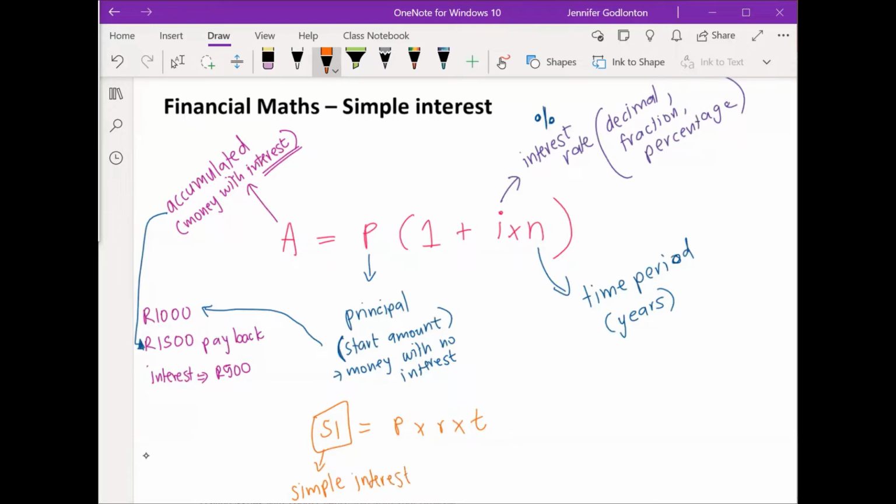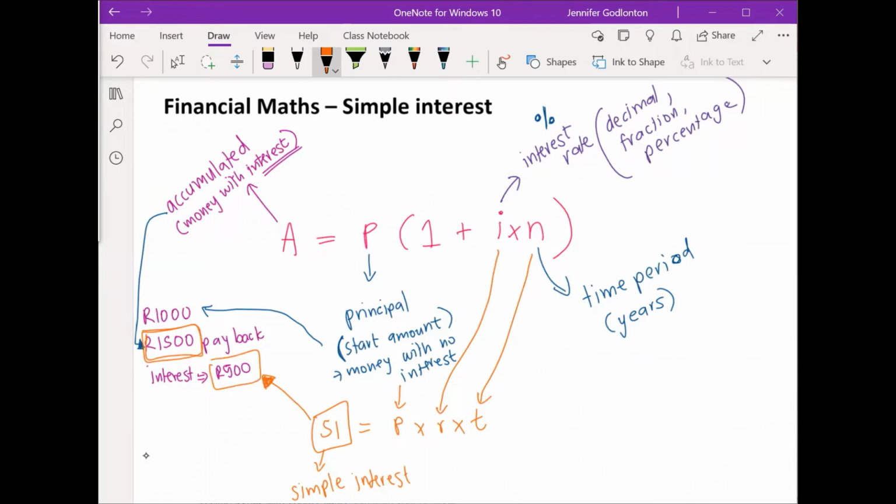Okay, and then your P is still your principal amount. Your R is what we've written here as an I, and then your N is your T over there. You'll see that it looks a little bit different to mine because we're not multiplying. There isn't a bracket involved. So all this would be working out is that money there. It would only be working out the actual interest. It wouldn't be working out this final accumulated amount.